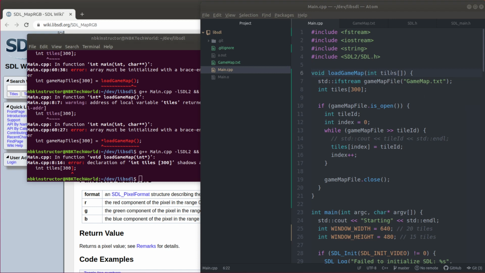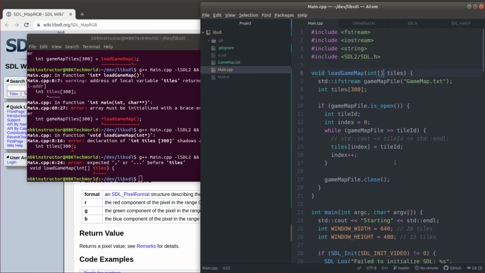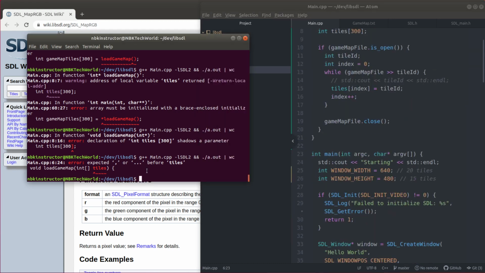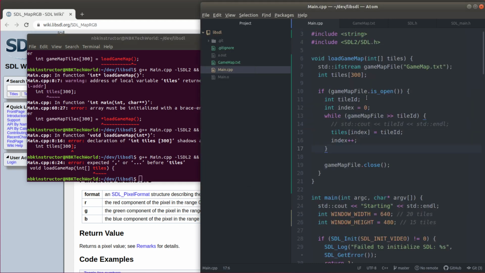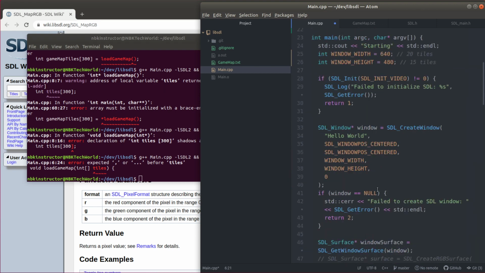Let's see. I think I can recall. I have a syntax blank right now. Let's see. So we have an array here.